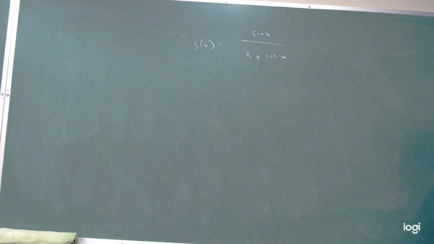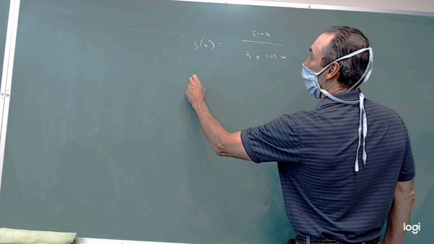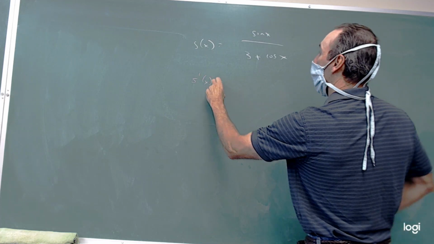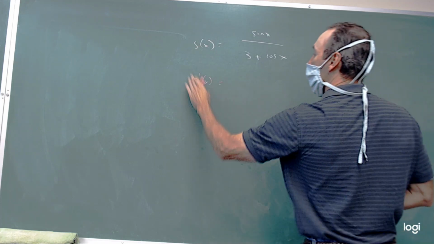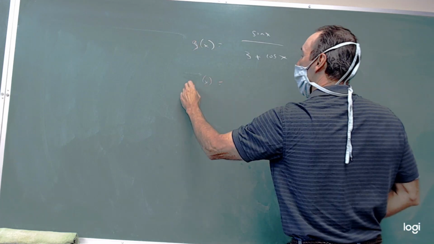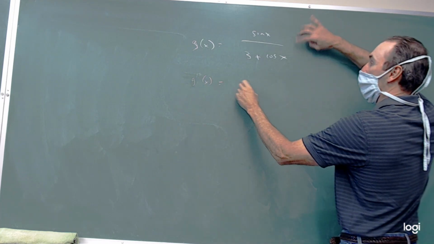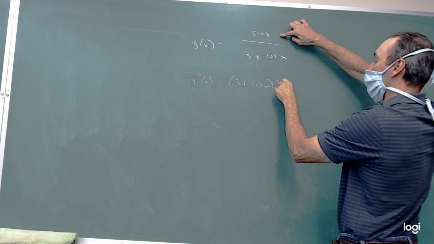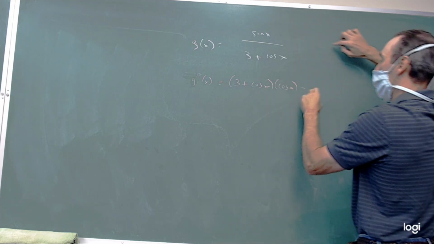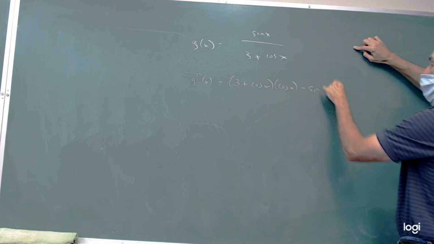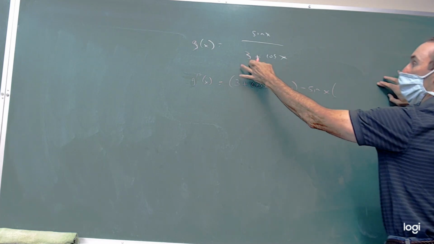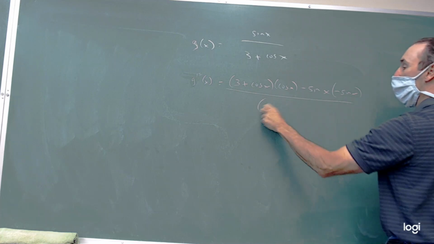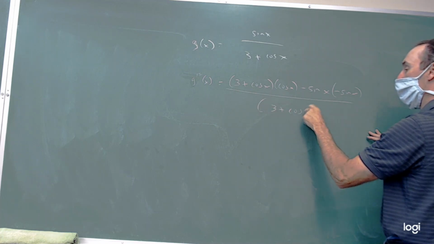So we're going to do the quotient rule. So we have, I don't even know what I wrote down. It looks like an S. That's f prime of x. I think it was supposed to be a g. That's going to be g prime of x. So we have the denominator, 3 plus cosine x, times the derivative of the numerator, minus the numerator times the derivative of the denominator, which is 0 minus, all over the denominator squared.